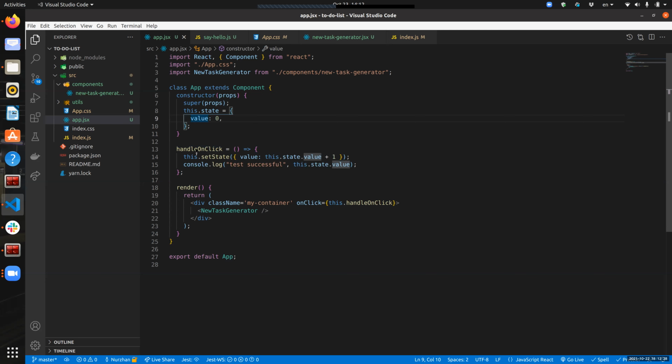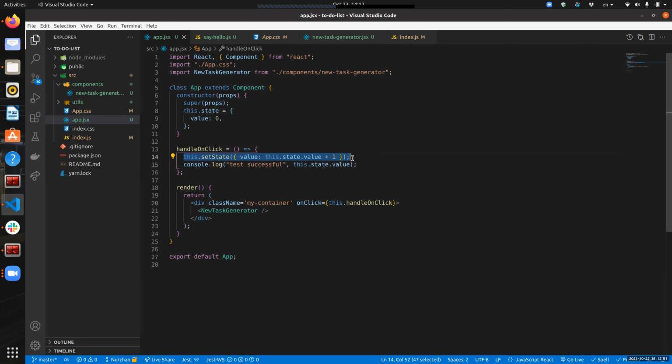Even though we called this, it is an asynchronous function. It does not happen instantaneously. The handle on click does not stop here, wait until this one happens, and then go to here.